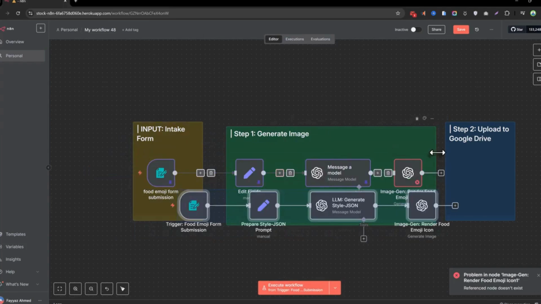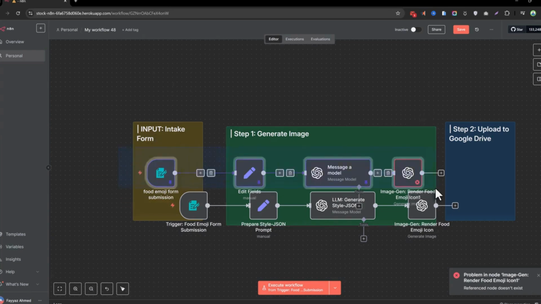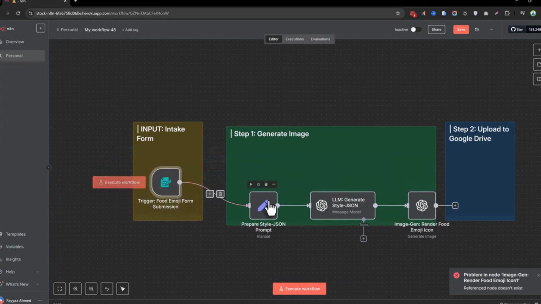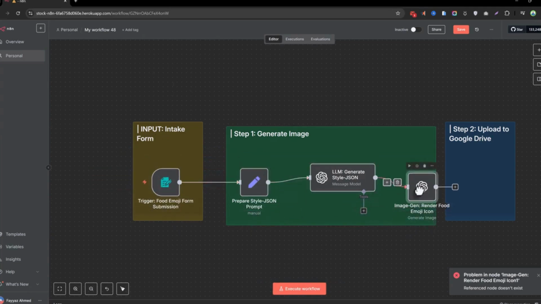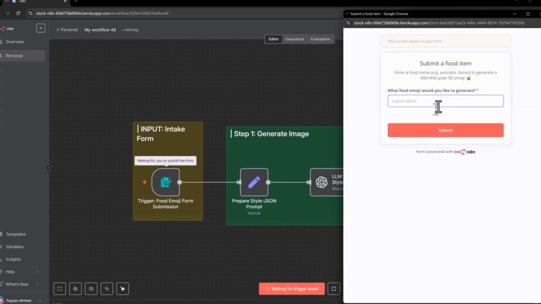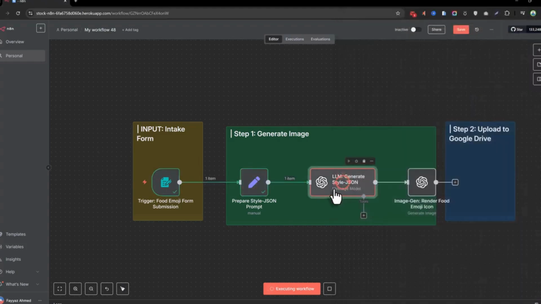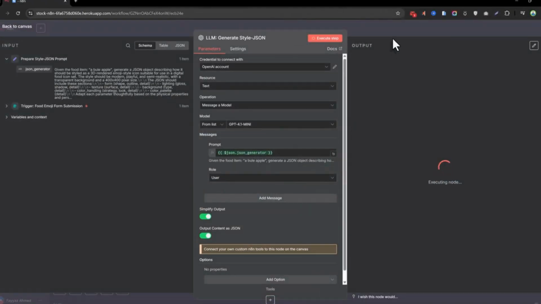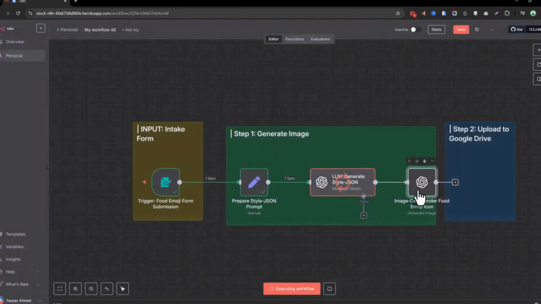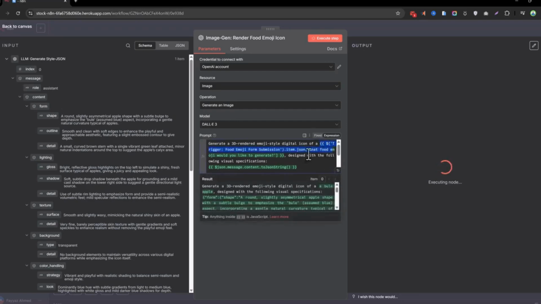Okay, it's put. And what we need to do is delete this. Okay, we need to see it's working. When it starts, I need to type blue apple and submit it, and it's running. Okay, it's running. It's making it better. It's running and it's giving me the right result.